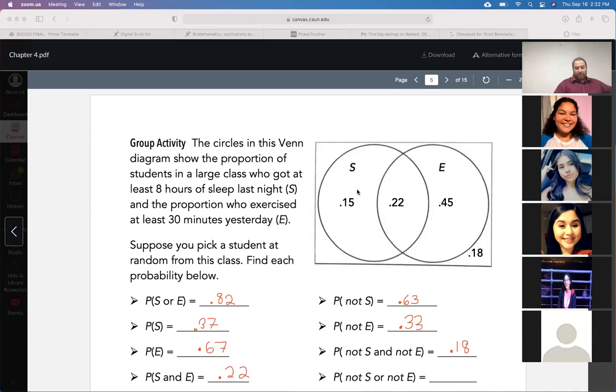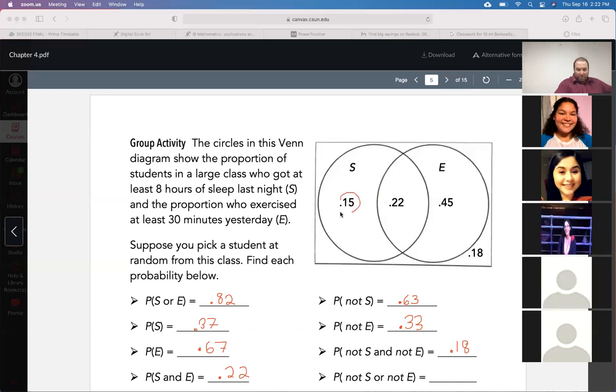Oh, they make you happy. Why do they make me happy? Because you're asking either or both. So which one is satisfied? I'm saying for this one. What makes me happy about this? Is it not S? Is it not E? Not E. What about this one? Am I happy? No.